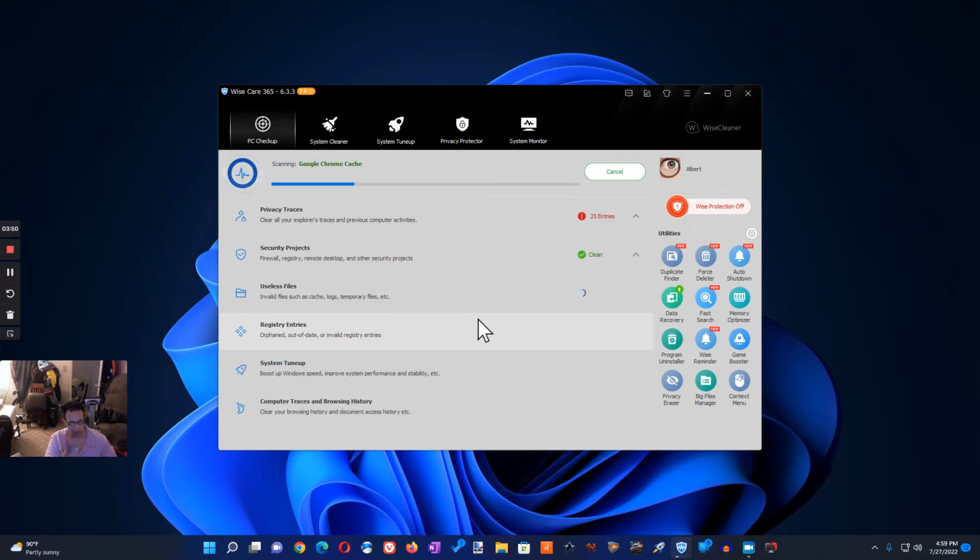Wise has been doing it for a long time. I used to help them with this program to make it better. I don't do it anymore. So I'm just telling you about this program. I'm not being told to tell you. I'm just telling you I use it. This is the best thing that's out there right now because right now there's not much out there.